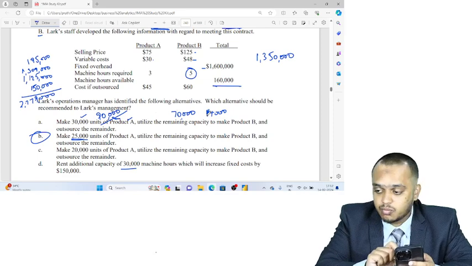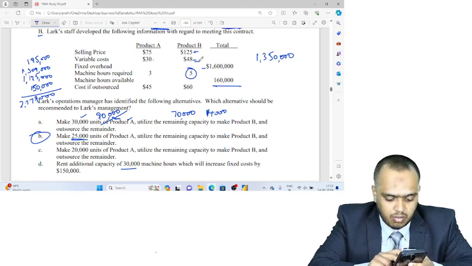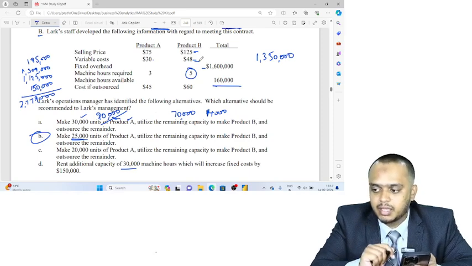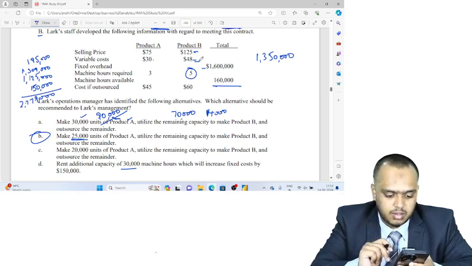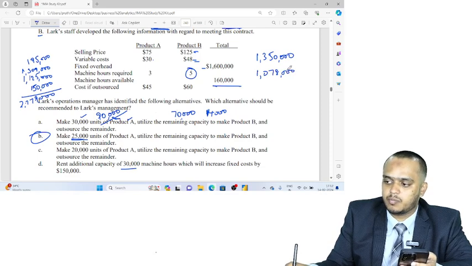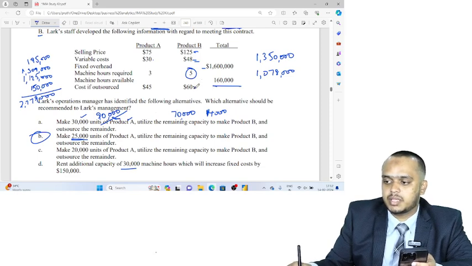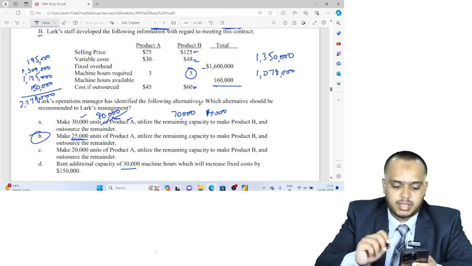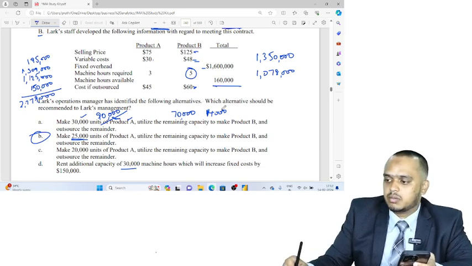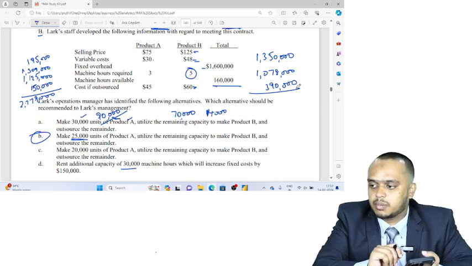So now in this case, what will I do? What is my contribution margin, which is 125 minus 48? 125 minus 48 is 77. 77 multiplied by 14,000 equals how much? 1,078,000. 6,000 I have to outsource. Now for this 6,000 which I have to outsource, just see what is the price for outsourcing. 125 minus 60, which equals 65, multiplied by 6,000, it equals 390,000.